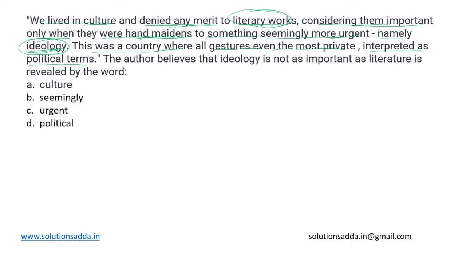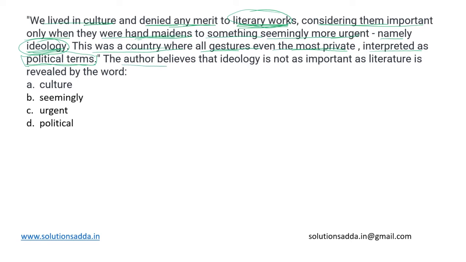So by this paragraph, the author is trying to criticize that fake ideology and highlighting the importance of the literary works over any ideology. For him, literature is more important than any personal ideology, and we should not change our attitude towards the literature based upon the facts that it is conveying. This is a country where all the gestures, even the most private ones, are judged based upon political terms. So only if they comply with their political terms and their ideology, they would be accepted.